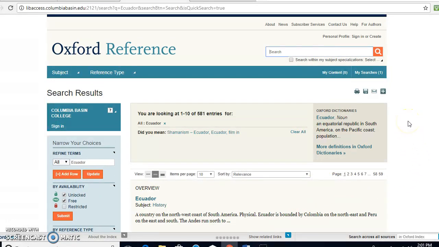You can also use the PowerPoint we've gone over in class as one of your sources if you'd like to reference visual elements and or rhetorical analysis elements as well. So those are some places you can get started with this essay when you're looking for research to back up your claims. The Oxford Reference is a great place, as is the World Factbook by the CIA.